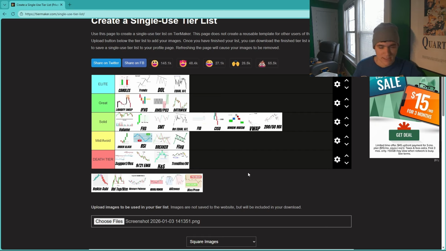Trendline breakout, I mean, this is another death tier. If you're just trading a trendline breakout, I'm going to say the same thing I said with support and resistance. If you're just trading a trendline break without understanding why you expect it to continue and why that was a good spot to short or long, you're just not going to have a high win rate. It's going to be very inconsistent. Not to mention, trend lines are very subjective. You can draw a trend line between any two points on the chart and act like it's something important, and that's what I despise. Trendline is probably the worst one in death tier so far. I can't lie, if you're only using trendline breakouts, it can be very awful without understanding the context of it.